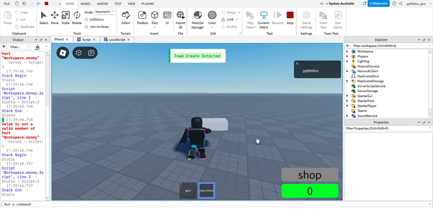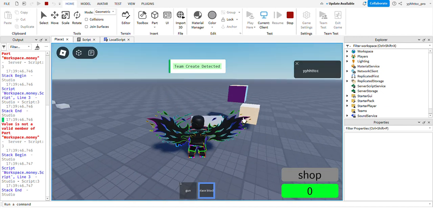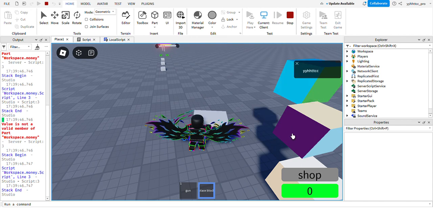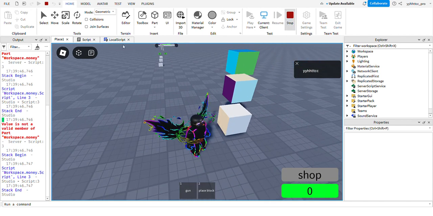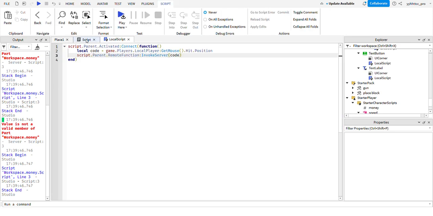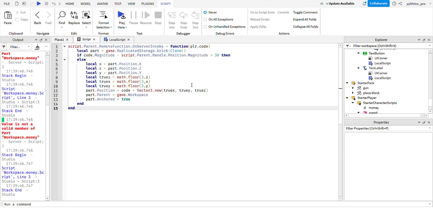Okay. Huh. We still seem to be having a little glitch. Well, at the current moment, I'm not entirely sure as to what may be causing this glitch. However, I do know I'm probably not going to know how to fix it because I'm relatively bad at coding.